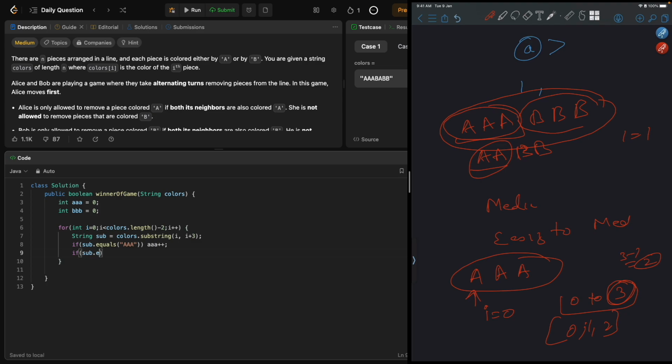If it is equal to BBB, then our BBB count will increase. In the end we just need to check whether the number of moves that Alice can make is greater. If it is greater, then you return true, otherwise you return false.